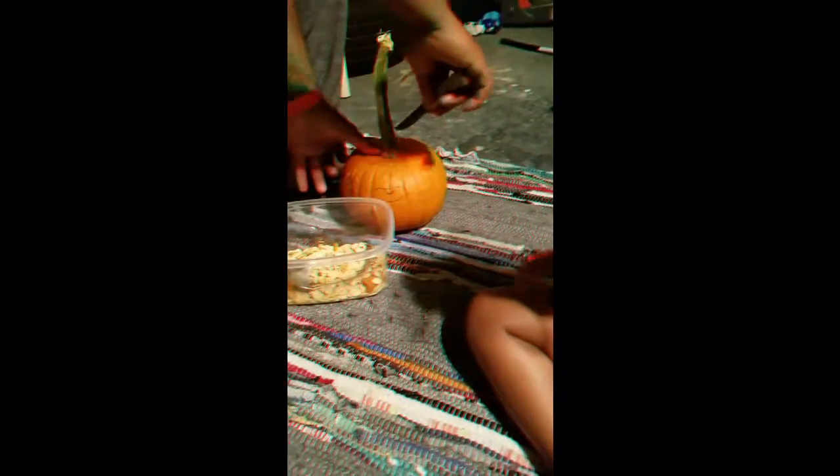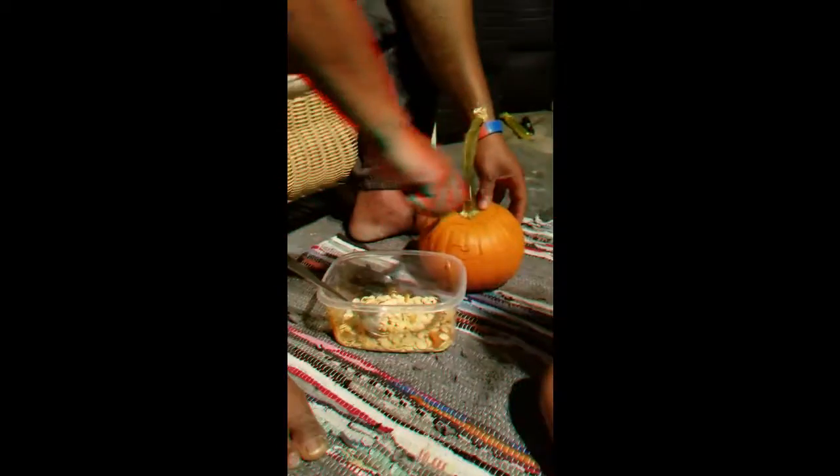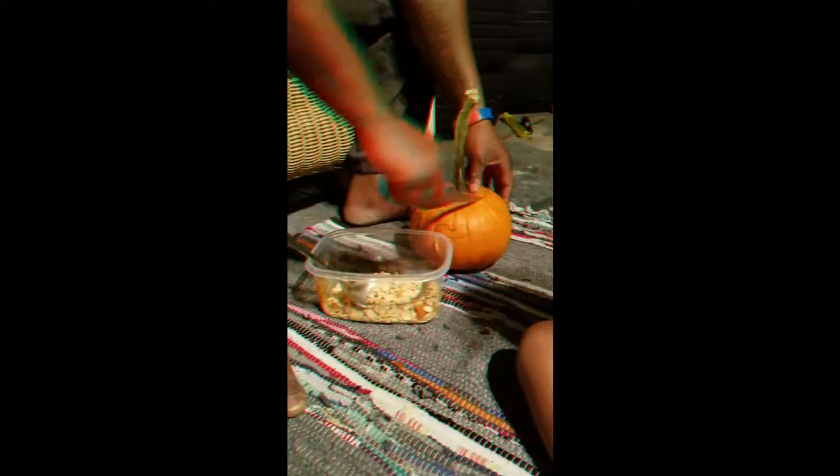What's up, boo-boo? You gotta be careful with the knife, okay? Yeah, daddy and mommy do the knife thing. So this right here is doing a pumpkin. Cut the top off. It would have stuff on it. Take it all off. Then that's the inside. Or you can talk. Whatever. We both could.